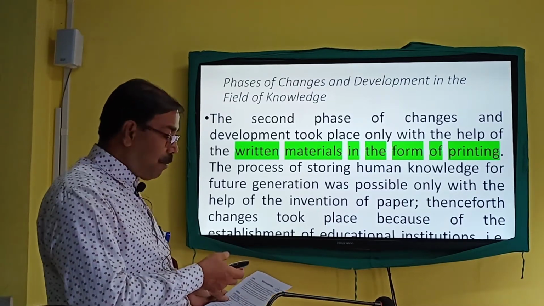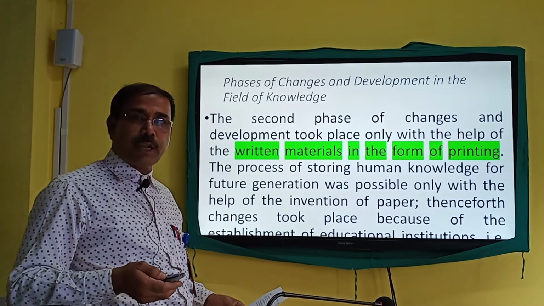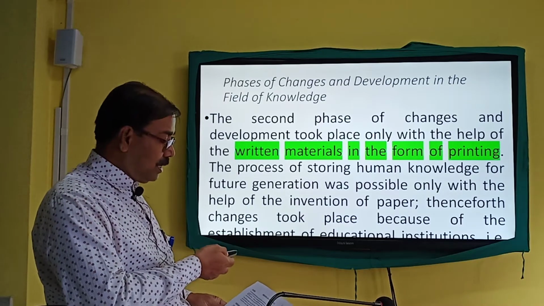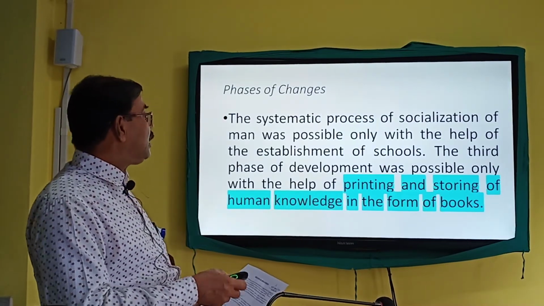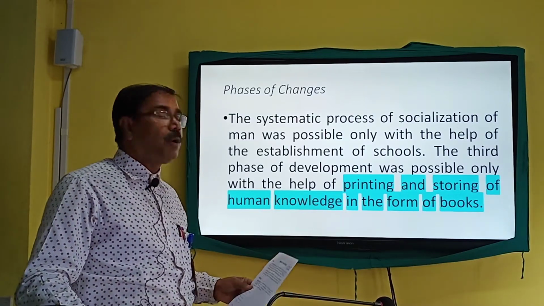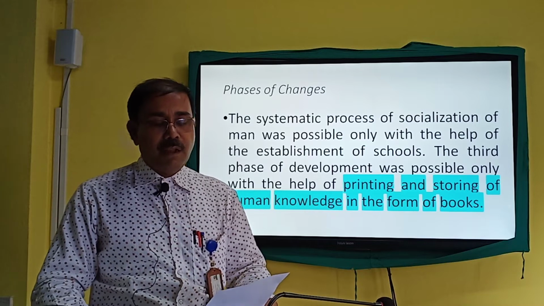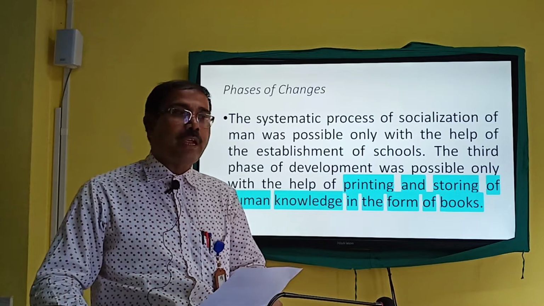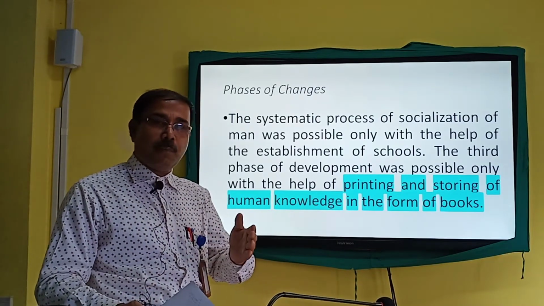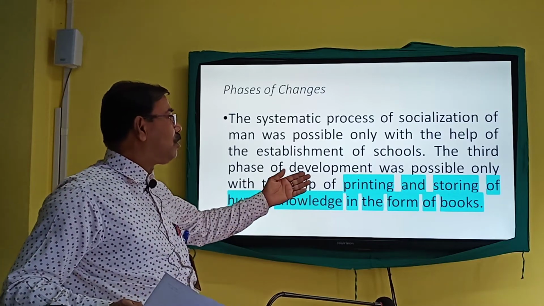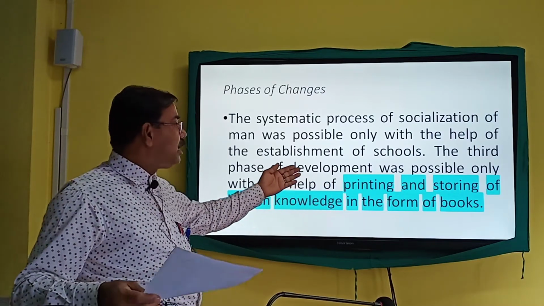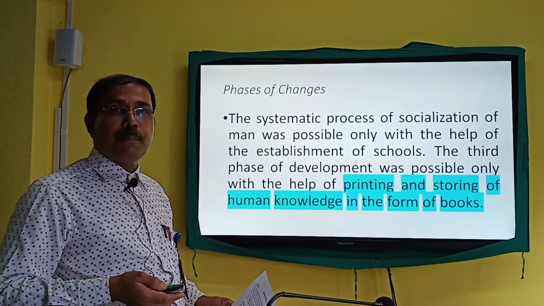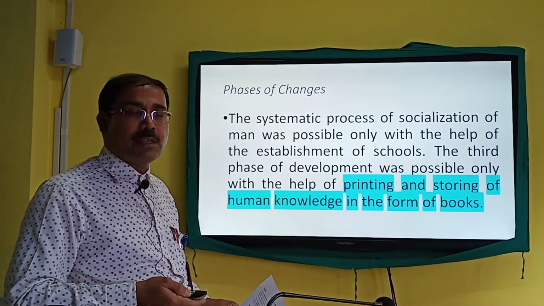And henceforth, after paper, we got so many things. Human ideas were being documented in proper manner by the writers, researchers and educationists, and a new phase came: printing and storing of human knowledge in the form of books. Books came just after paper by Cai Lun, then Gutenberg, the German goldsmith of the 15th century, and this process of documentation of human ideas in the form of books started in human society. So this is another phase of development of human knowledge as well as of technology and the influence of technology in human life.